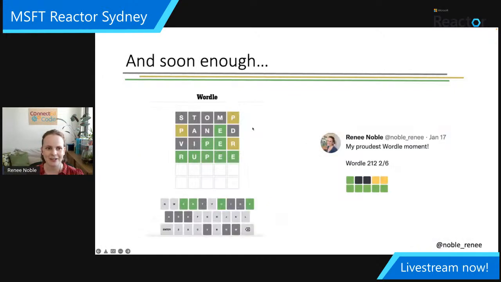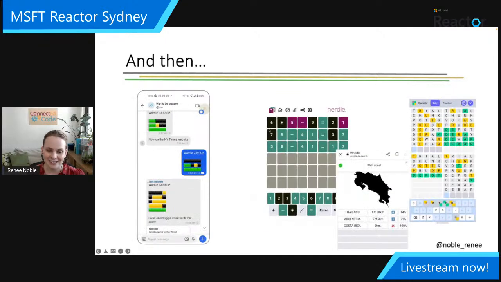And you follow the link and you go, okay, cool. So soon enough, you start playing Wordle and you go, oh yeah, this is pretty fun. And you start to get into it. You might even get so far into it that you feel obliged to also join the people on the internet posting about their squares and share the joy with other people. And then soon enough after that, you might find yourself in a group chat where all you do is post Wordle results for the day. Or not just Wordle results, you might be playing all of the different kinds of word-based and square-based games that are out there now.